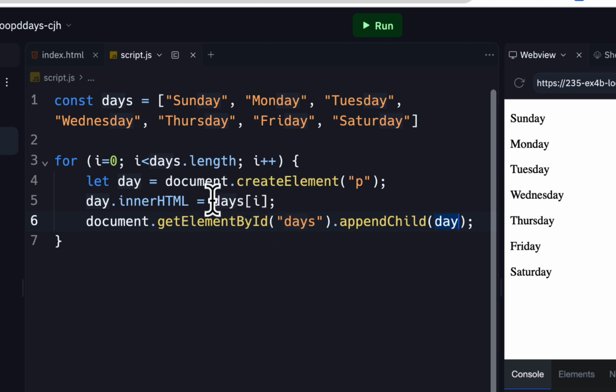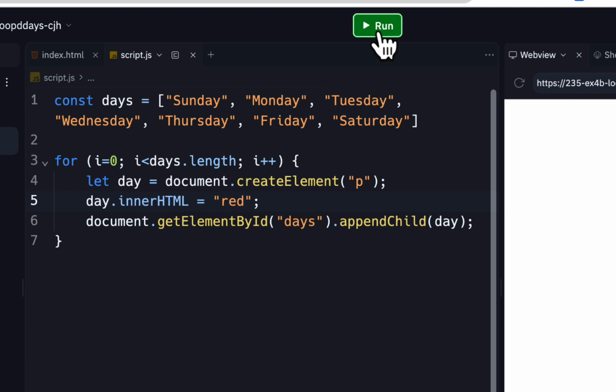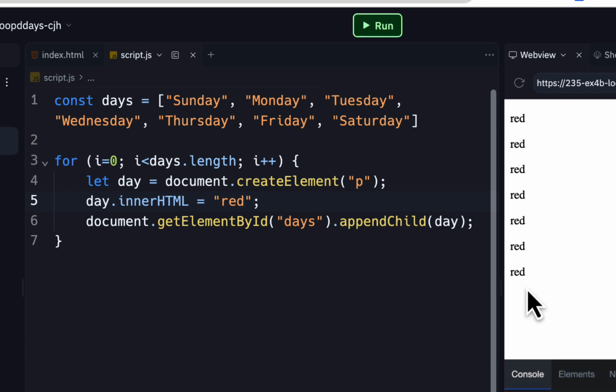So for example, if you went in here and just put red in as a string, now its value is red. If you printed out within the days div and you appended child of P, it's going to have that value. So if you run it, it's going to be red basically 7 times. So we're kind of declaring the value of the variable, or its innerHTML. I guess not the value, but its property. This variable is going to have that property, whatever is here.